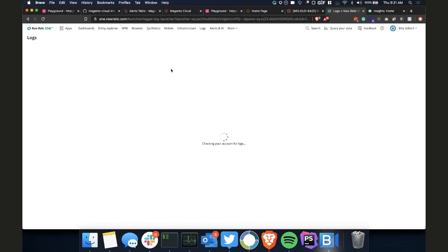But this screen in particular is going to show us all of our logs, whereas there's a separate UI for doing deeper querying and aggregating, as well as NewRelic Insights. So give me one moment. I'm going to try refreshing this to see if it will load better for us. One moment, please.